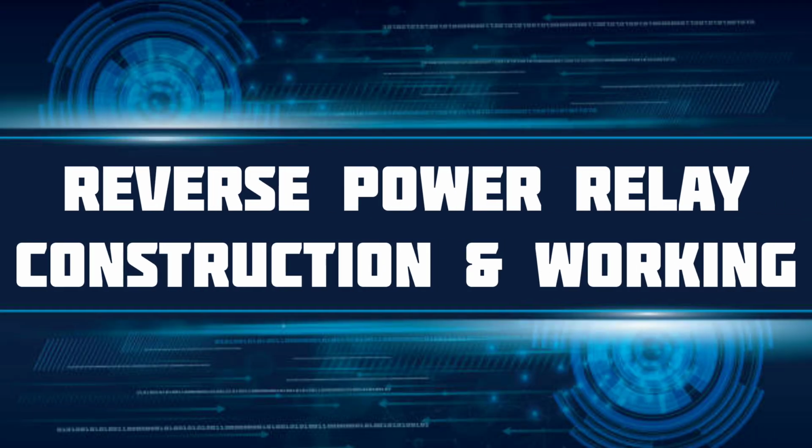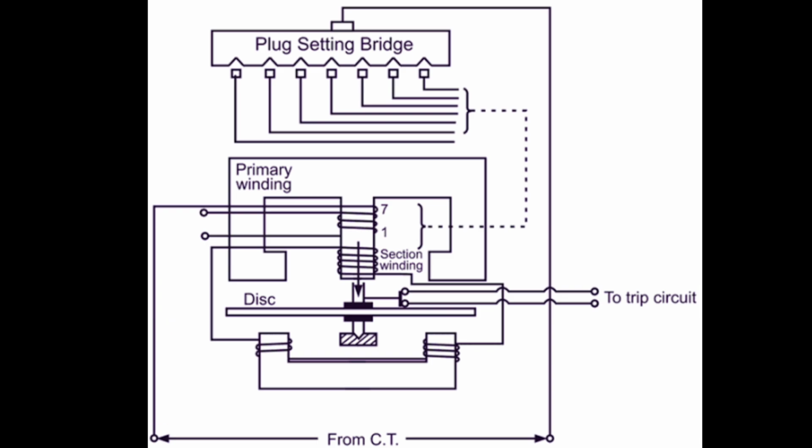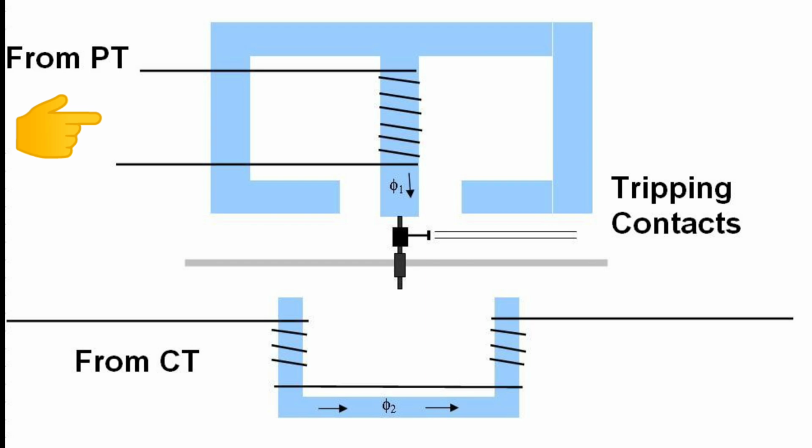Reverse power relay construction and working. The relay is made of a lightweight non-magnetic aluminum disc between two soft laminated iron core electromagnets and fixed on a spindle running on low friction bearings. The upper electromagnet is wound with a voltage coil which is supplied from one phase and an artificial neutral of the generator output. The other magnet has a current coil supplied from a current transformer connected to the same phase as the voltage in the upper electromagnet.